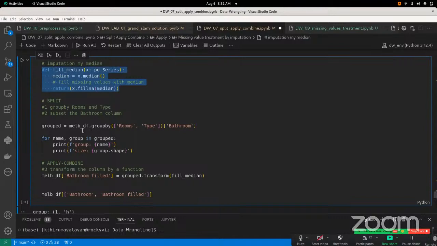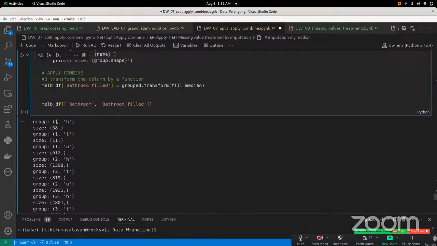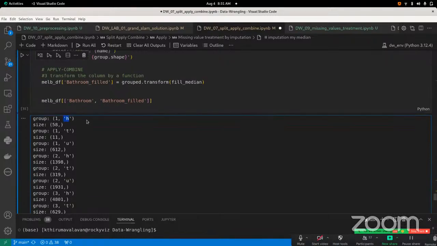Okay. So given a series, we want to do this step. Let's then go ahead and group our data frame by rooms and type, and then select the bathroom column. Now in our grouped object, we will have multiple groups, one group for every combination of room and type. Let's just look at it. I think these are some codes, and if you look at the documentation, you'll get to know which type of house it is.